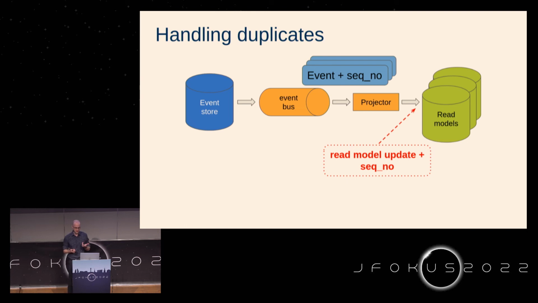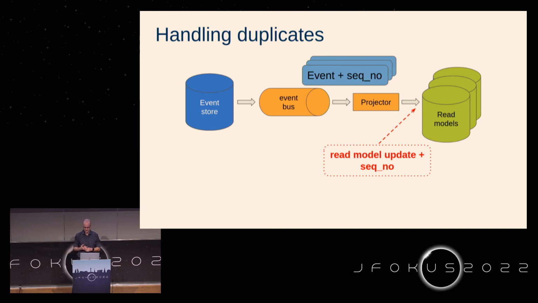So for that, we can, in a transaction, save the read model update and the current sequence number, so that when we are processing the next event, if it's +1, then we can process it. If it's +0 or -1, this is a duplicate, we need to skip it. If it's +2 or more, then it means that we have a gap in our event bus, and the only thing we can do on the consumer side is to throw a nasty exception, because the problem is on the producer side. So that's the solution for this problem.